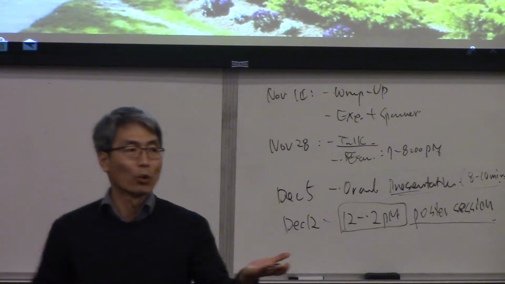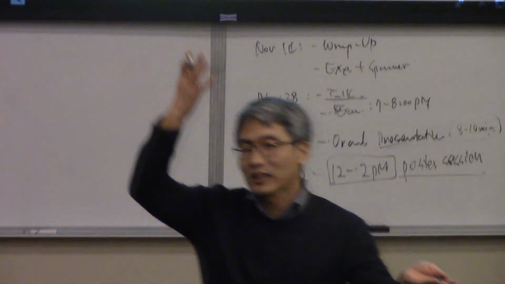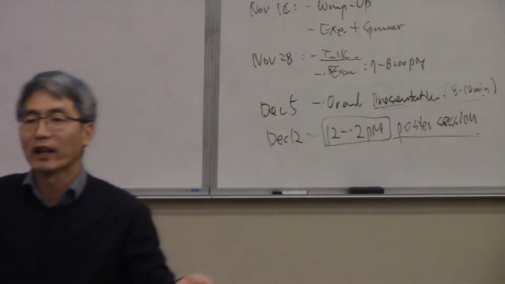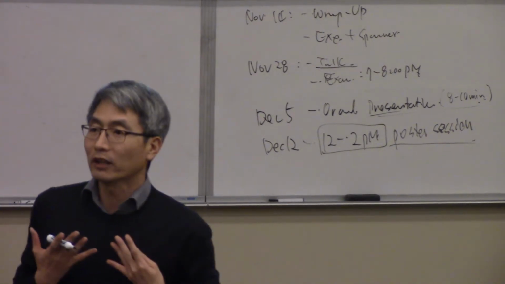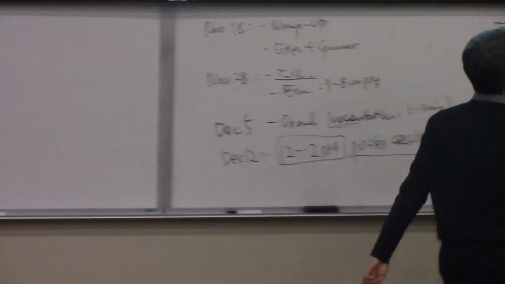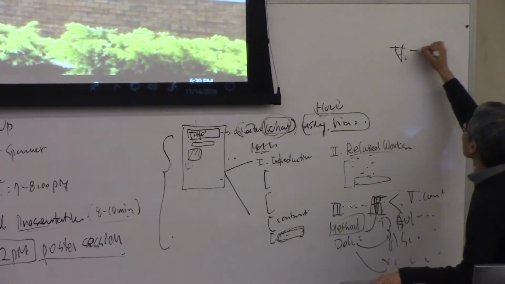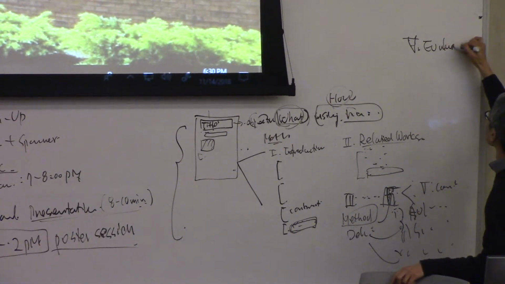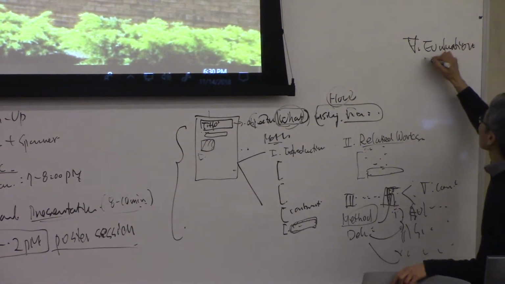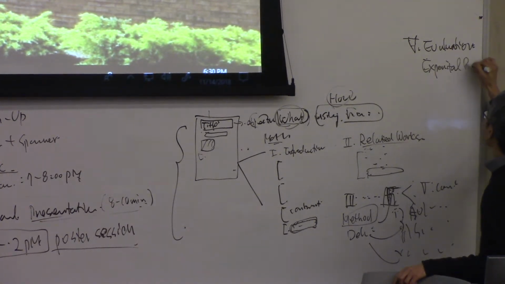Also, if you have some results, for example, I'd like to compare the NoSQL database with the other. Well, I'd like to see the different performance, one node, single node, two node, four node. Then you may have the result, right? You can show such a result in the experiment. This can be a separate part, evaluation. Evaluation, or sometimes it's called the experimental result.